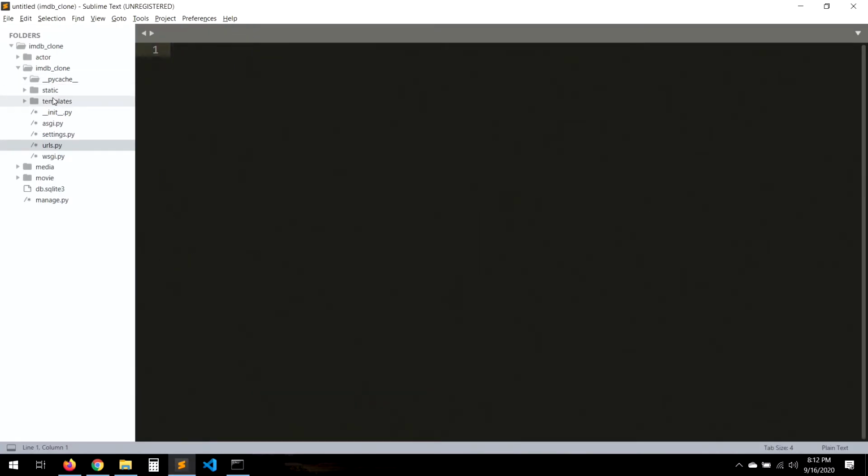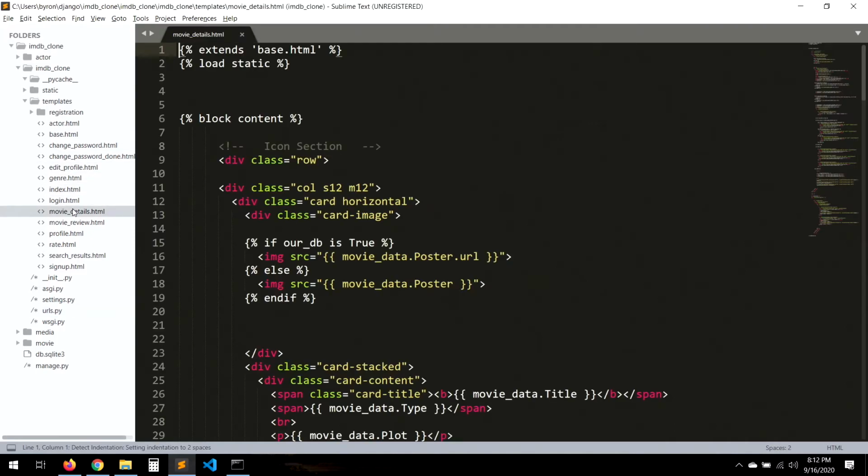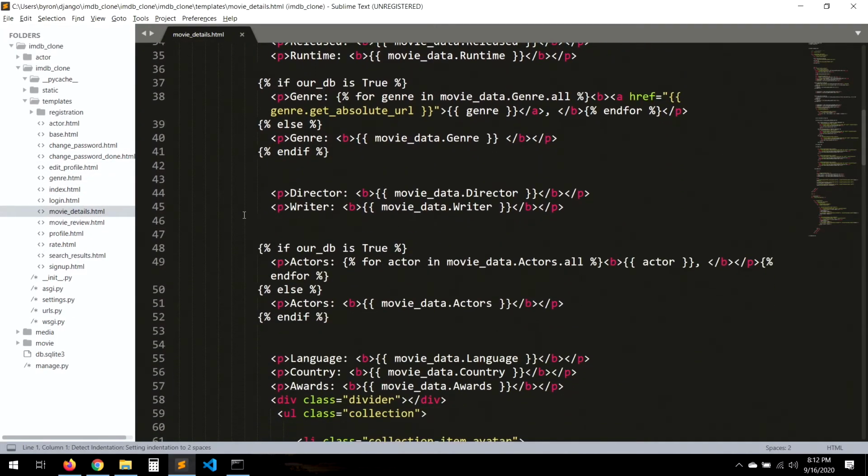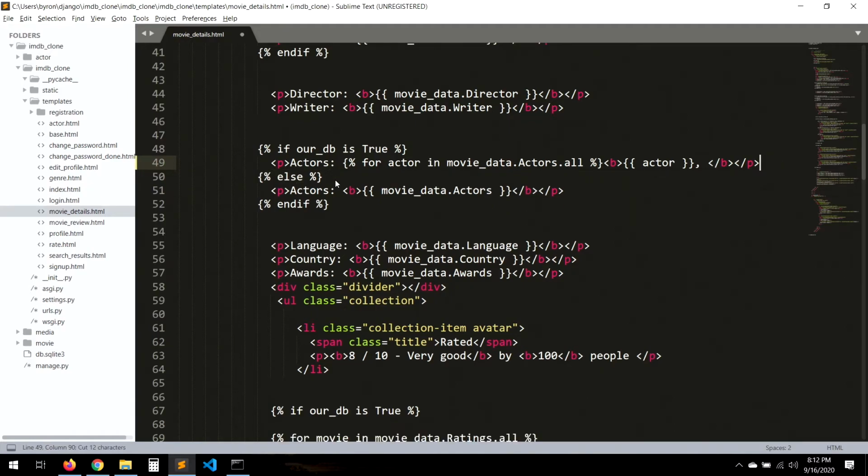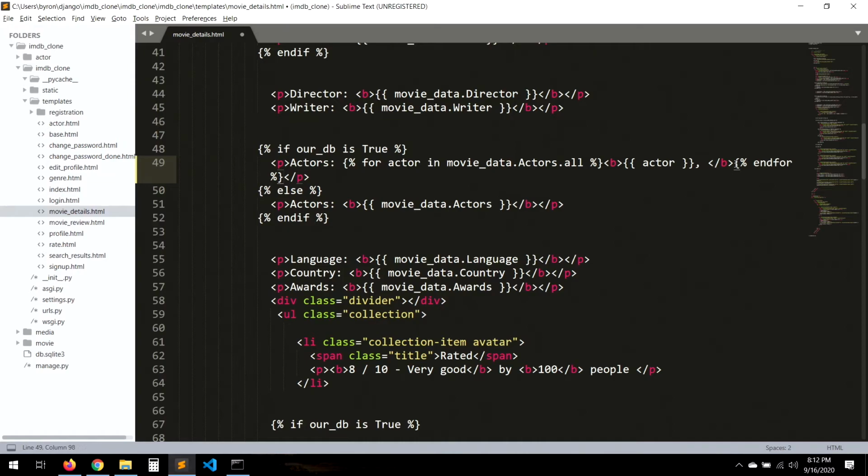Let's go to our movie details. Actors. Yeah, we need to fix these two. Yeah, here. And this info should be here and here. We should have a name.